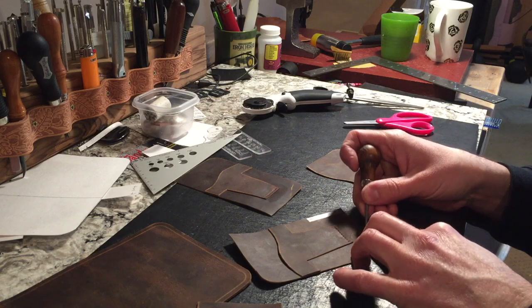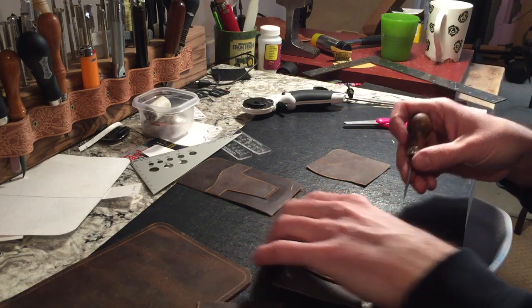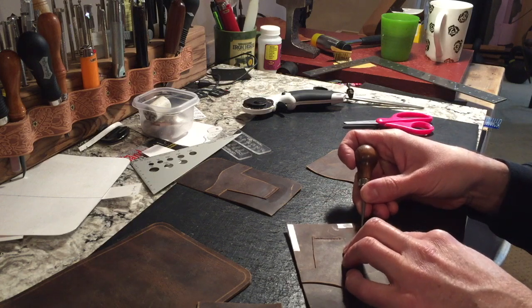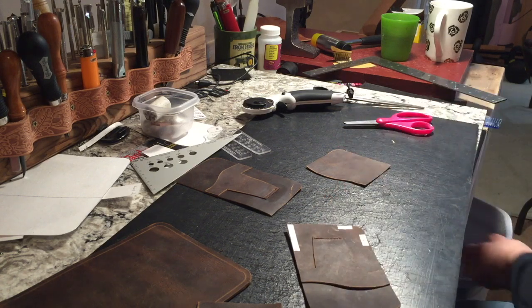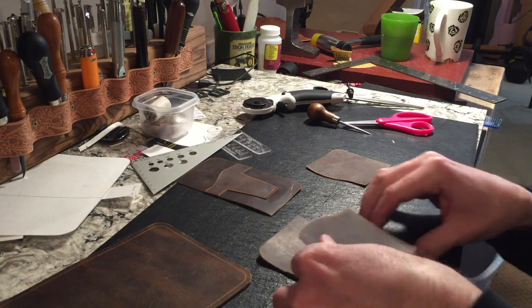Now I just got a couple of tabs of sticky tape for the front pocket. I'm going to pull the backings off using this awl. It makes it much easier to peel the backings off for this tape, and then I'm going to stick the front panel on.